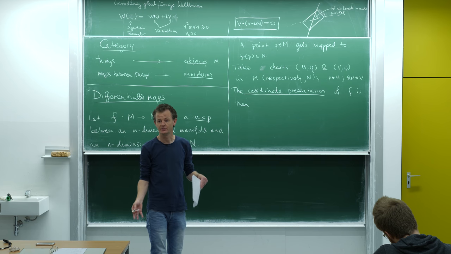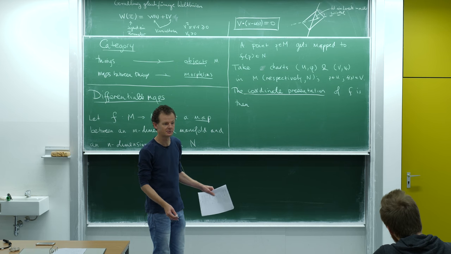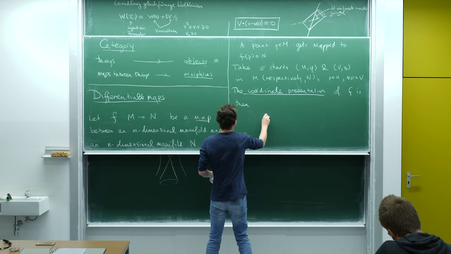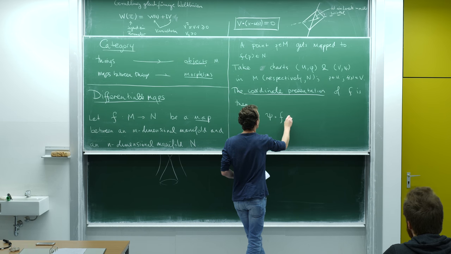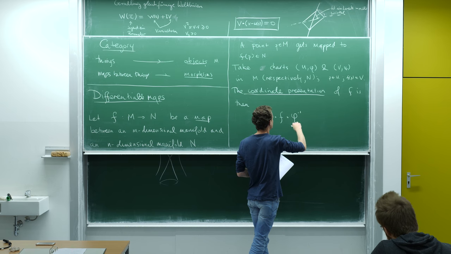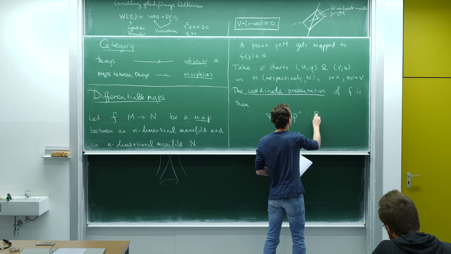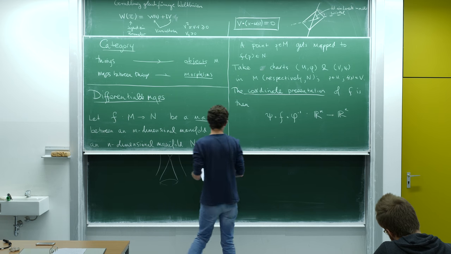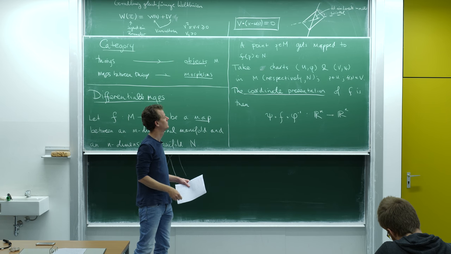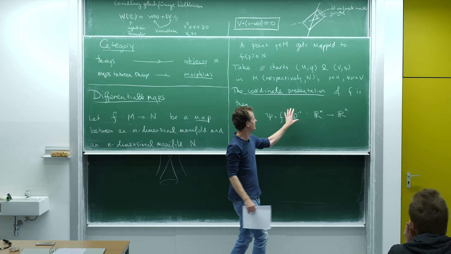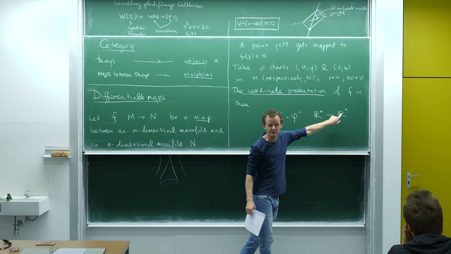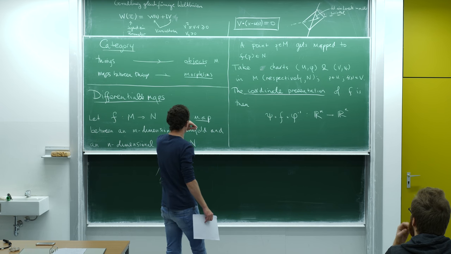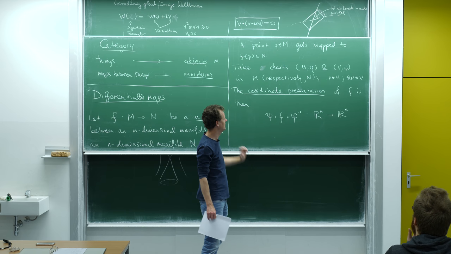The way to do that is we get a presentation of our function on Euclidean space via these coordinate systems phi and psi. I'll draw a picture in a second. And this is this coordinate presentation here, this function that goes from the space we know and love to another space we know and love. That's what we work with when we define the word differentiable. So the coordinate presentation of F is this thing here.